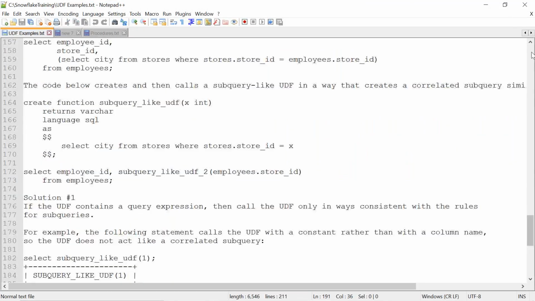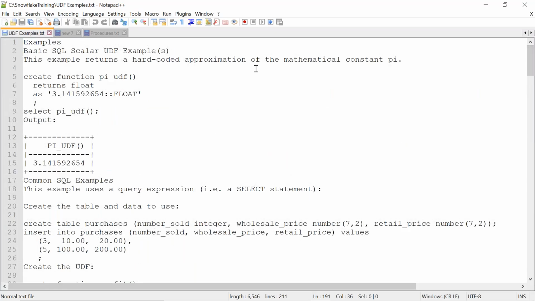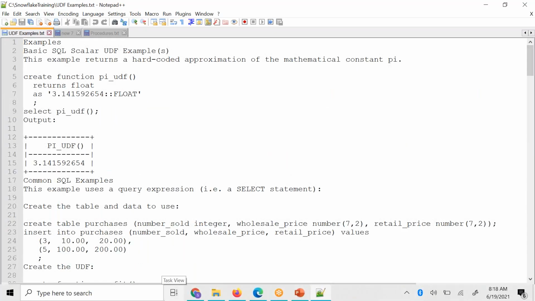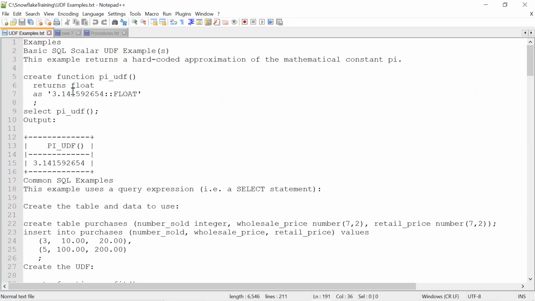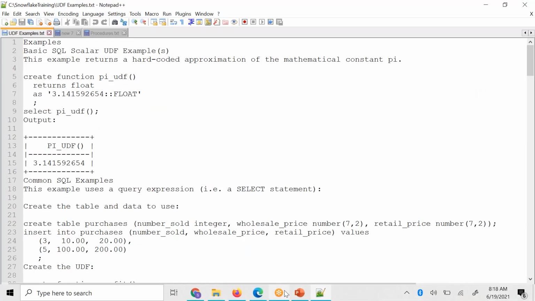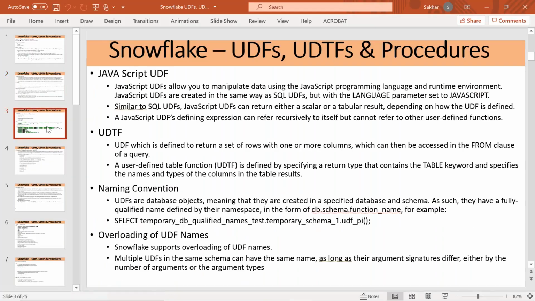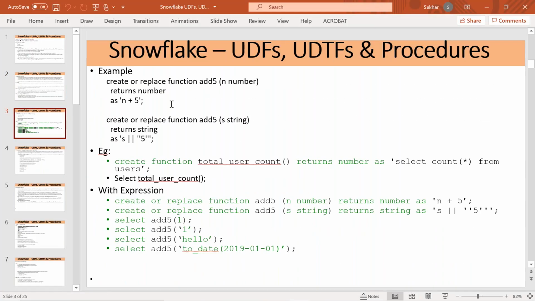Okay, so how do you write a SQL UDF? This is how you create or replace function add5, returns number, and you can say enter string. So this is a SQL UDF.